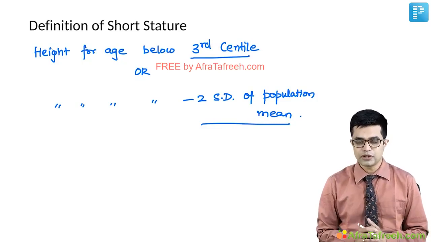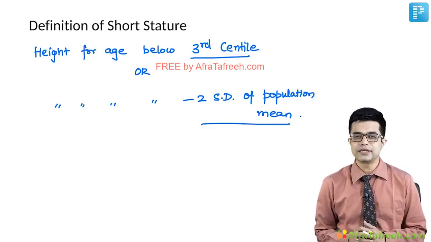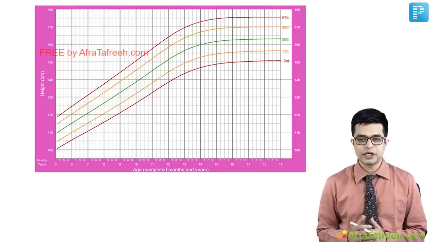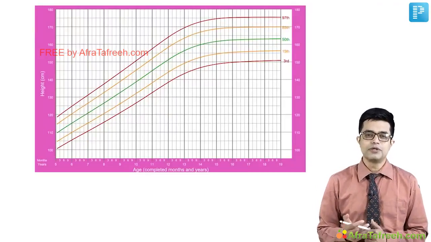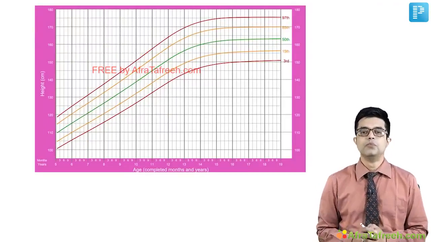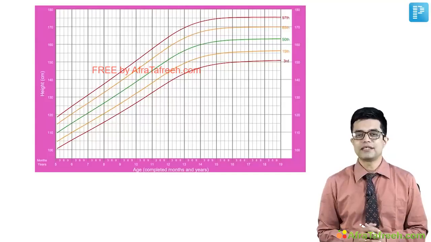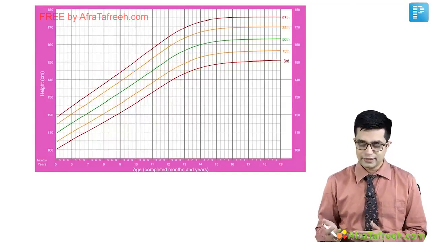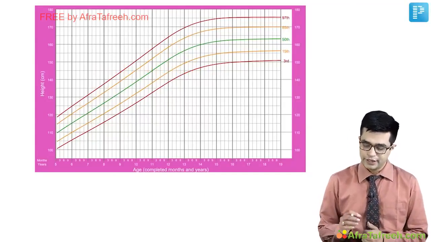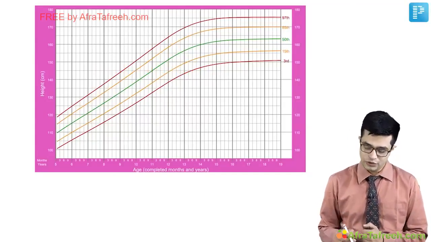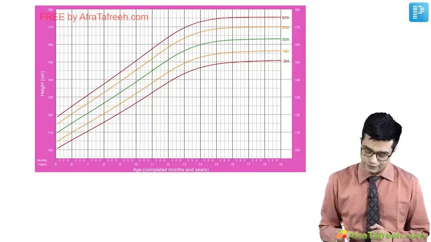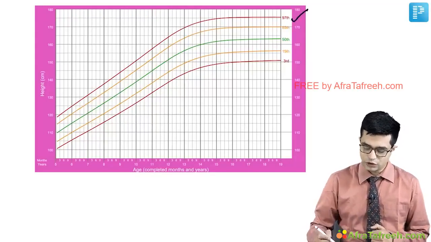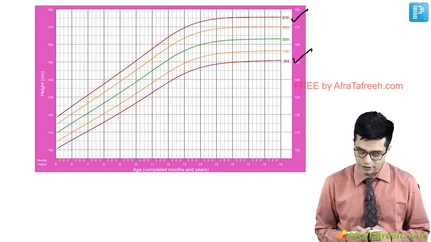Let me show you a picture of these charts and how questions can be asked in the exam. So you may get a chart like this. This is the first type of chart. It is pink in color. Usually WHO uses a color code in which blue stands for male charts and pink stands for female charts, although not all organizations follow this rule. This is a girl's chart, height for age. It is based upon centiles. On the right side, you have the centile curves mentioned, with the 97th centile at the top and the 3rd centile at the bottom.